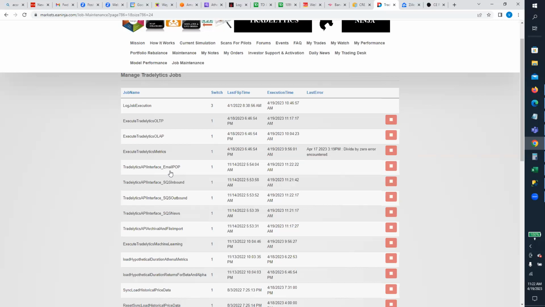Let's say you are doing your own scanning, using your own logic somewhere else to figure out the best trades. You can just send an email to this mailbox and it will automatically create those orders in the system for you. So this is a job which basically scans your mailbox continuously and creates orders. Then, wow, sounds very sophisticated. Yeah, it is. And then all the APIs.